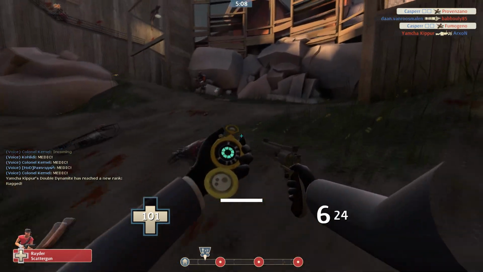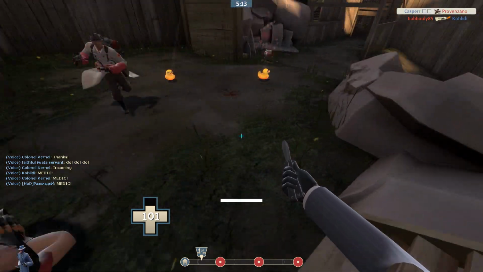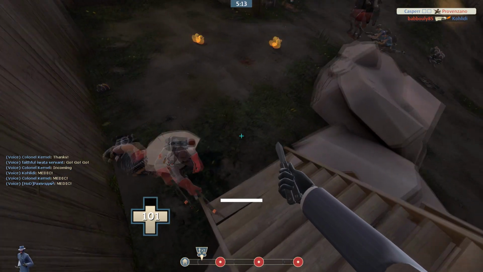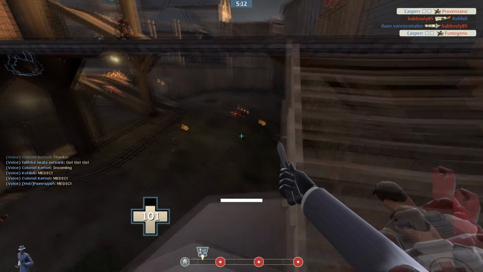I know already, before I even stab him, that I'm going to walk halfway up these stairs and check if the medic is following me. It only takes a split second for me to check if he's following me, which he is, and I can turn around and stab him without hardly even thinking, because I've already done the thinking before I've done the stab.